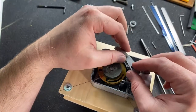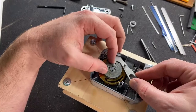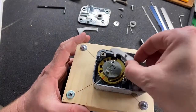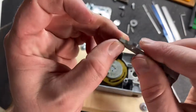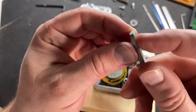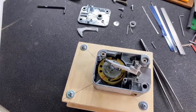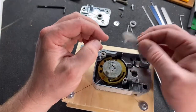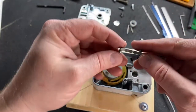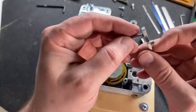What Rune was suggesting, I guess you were saying drill a hole through here and then put something. Like, I guess you're talking about using this. This is cut off from the mount screws that I made. But put that through and then having a bar there. I guess I could try that. I don't know if I'll try that today, but I like that idea. Just kind of something to make do with for now. But I don't know. We'll see.